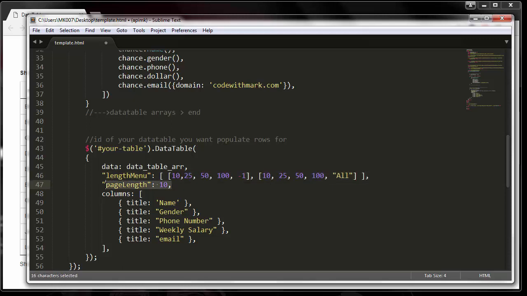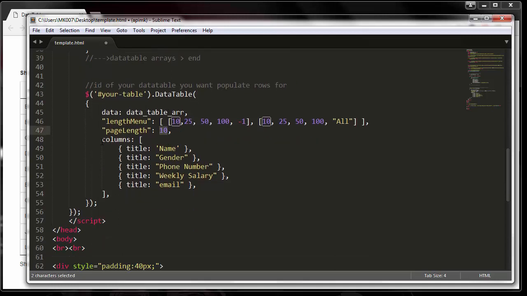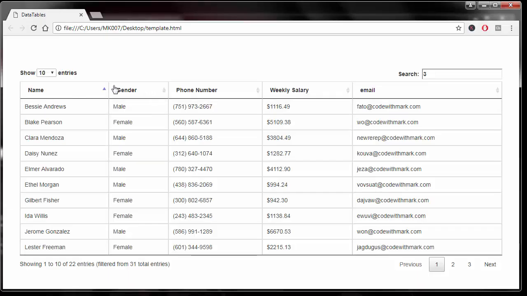And then the next part is, within these numbers, how many records do you want me to show at any given time, or when the table is created? In this case, I'm saying only show me the first 10 records. And then here comes the most interesting, or some people find it confusing, part, where they're like, hey, I got the data, but I don't know how I can label the columns to call them whatever I want.